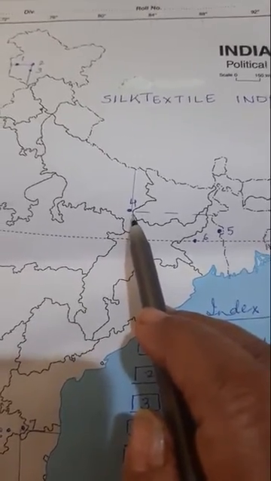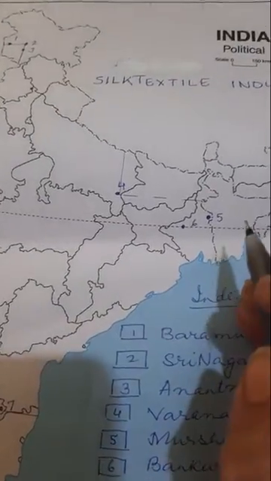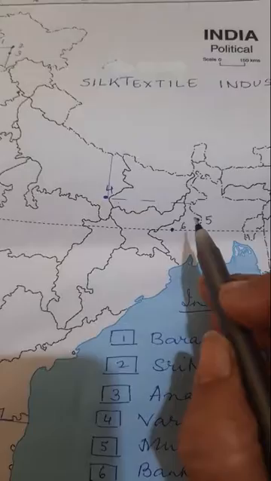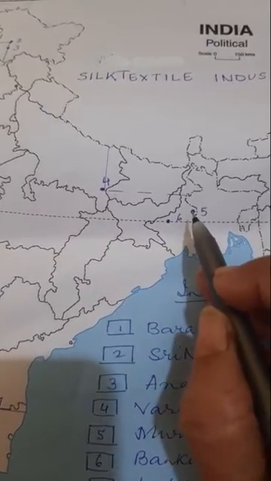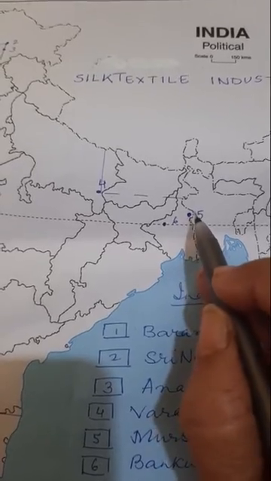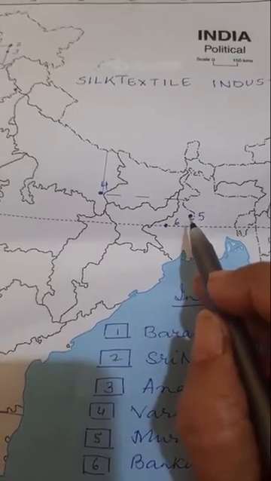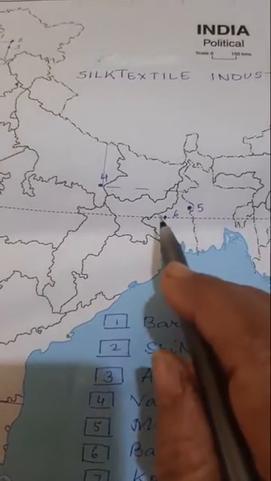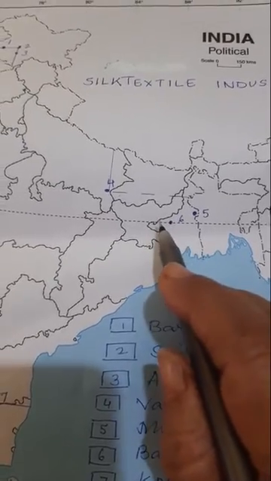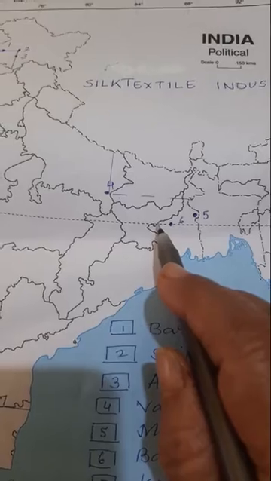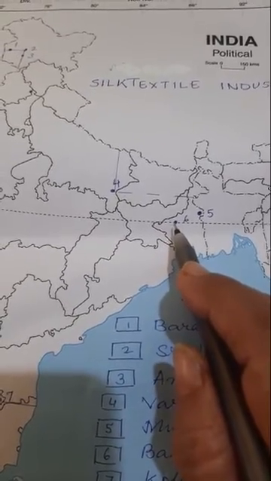Then coming to our West Bengal, we have two locations. One is Murshidabad. So just at this point, just above the Tropic of Cancer, you have a small bend. Now in this small bend we have Murshidabad, and then on the Tropic of Cancer, a little bit away from this state border between Jharkhand and West Bengal, we have this place known as Bankura.